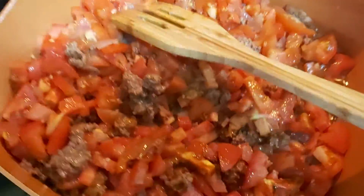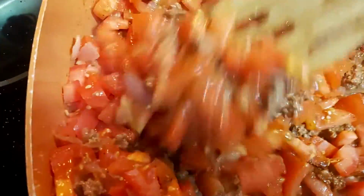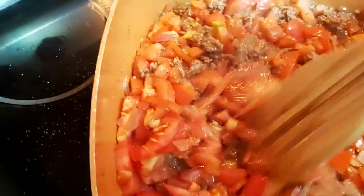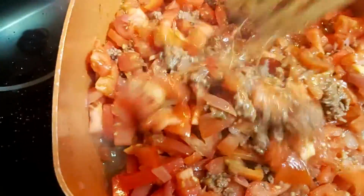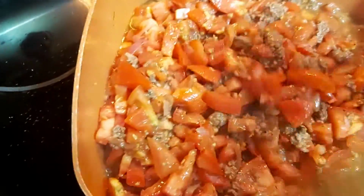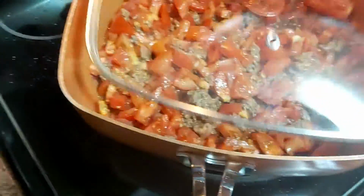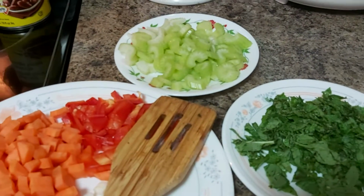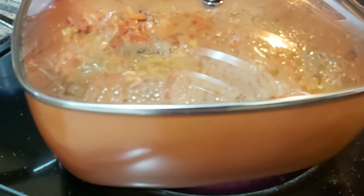A little bit of salt, because this is a huge pot. There you go. So I want this to be done on medium flame for 30 minutes. So I'll have to cover this one and set that aside. Remember, friends, that all the wonderful ingredients I added, I am just eyeballing.